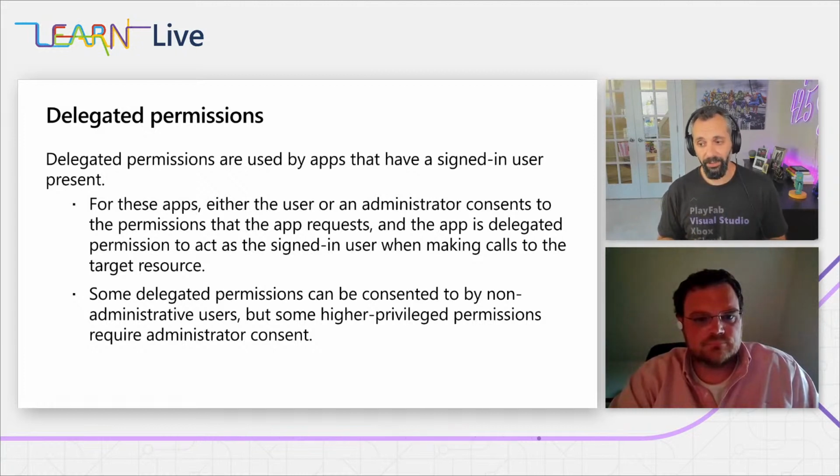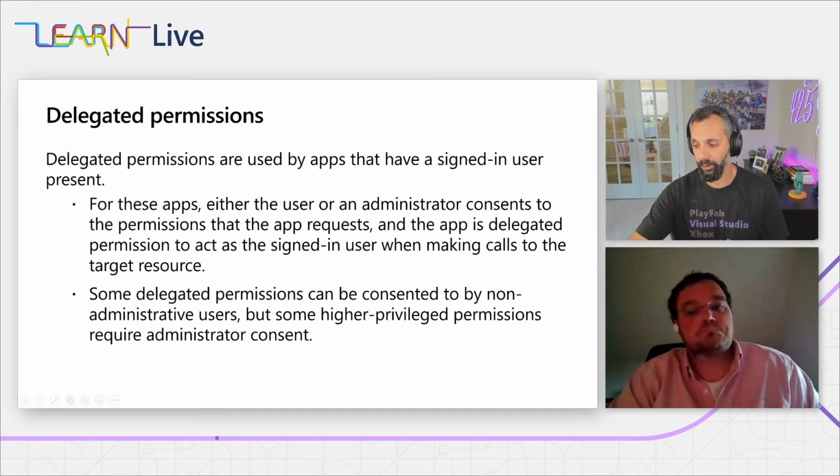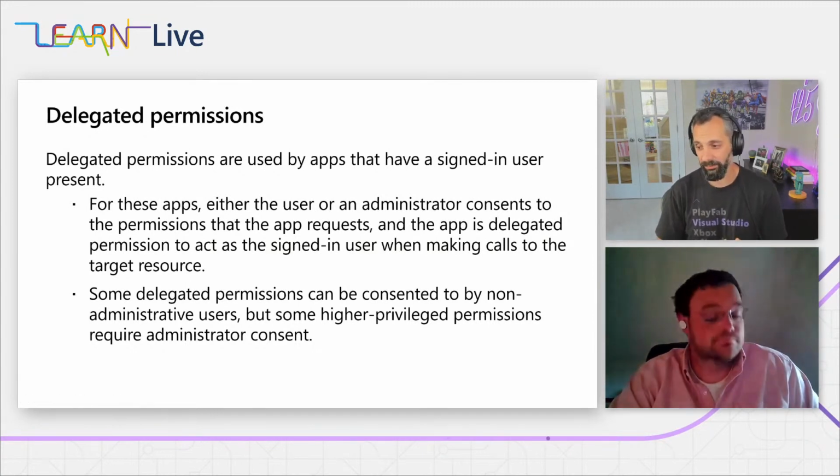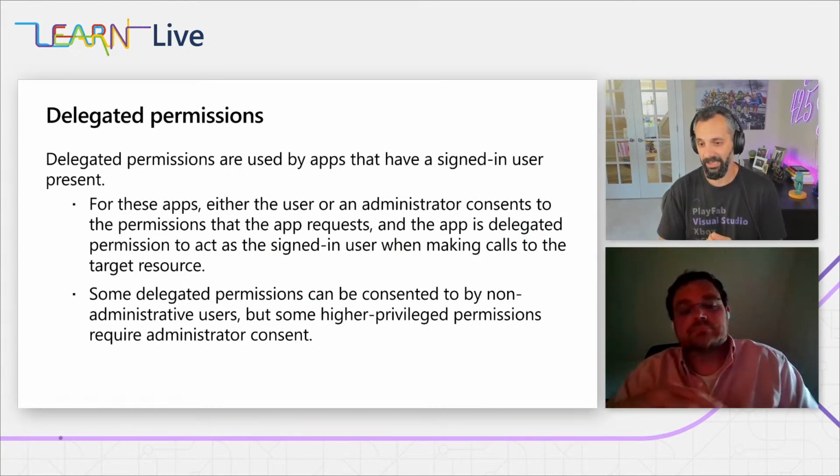You as a user can do that, or an admin can consent. And there's a question there from a guest that says, how does an administrator know when it's okay to consent on behalf of the organization? Most of the time, they don't even know the code behind the app. That is true. Does it all come down to trust? And where would you then say the responsibility lies when an administrator has consented?